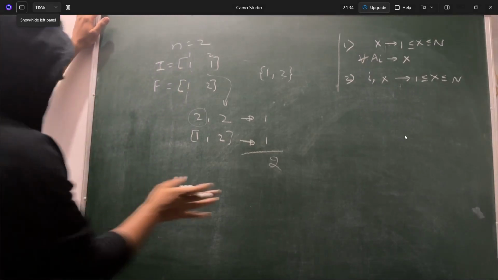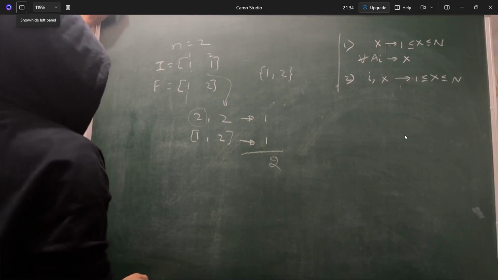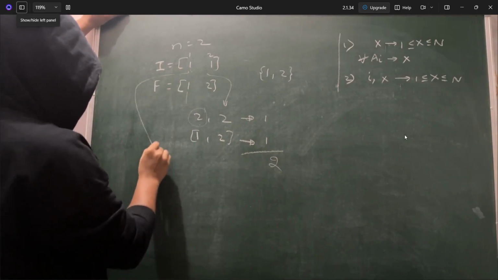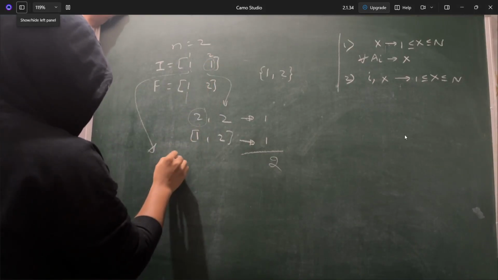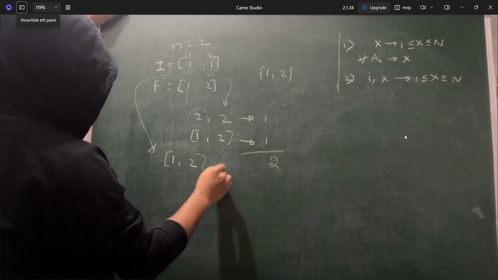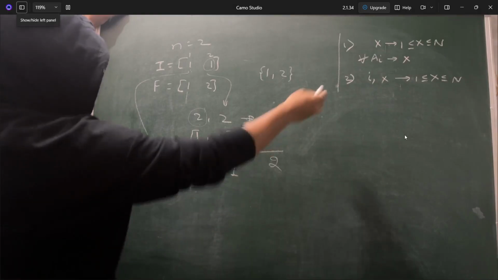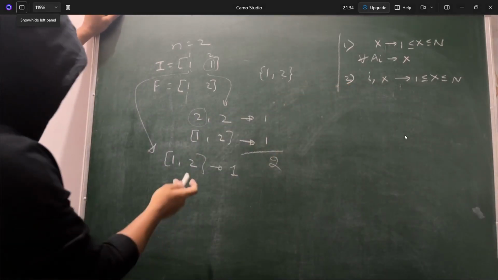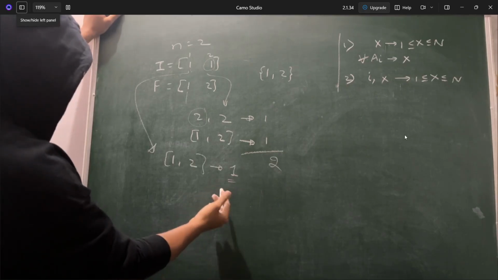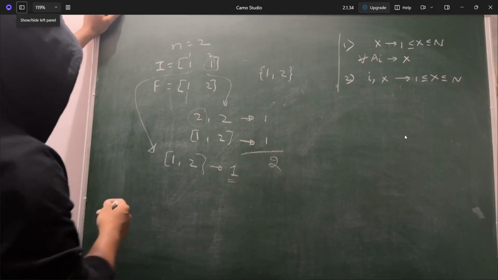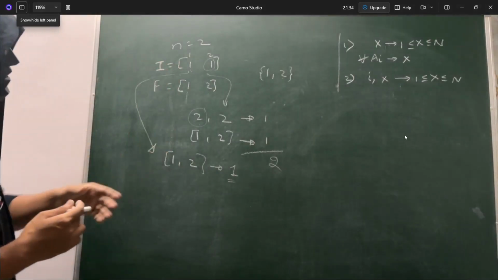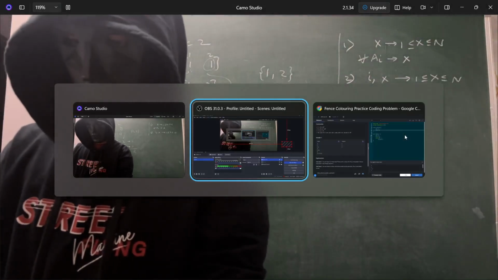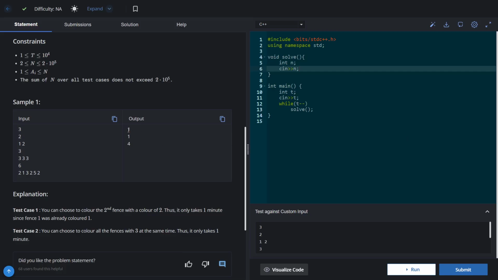Now, is this the optimal way? No, it is not. You have 1, 1. What if you directly choose the second fence and color it with 2? That will be 1, 2, and you just require one operation, which is 1 minute, using the second operation. Obviously 1 minute is less than 2 minutes, so we do this. So how do you solve this problem? From this example you can't derive how to solve it, but let me take other examples and tell you. The second example is 3, 3, 3.